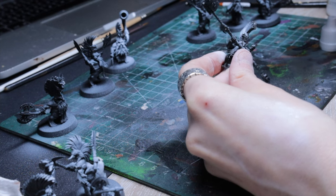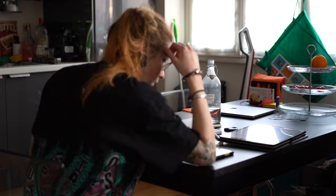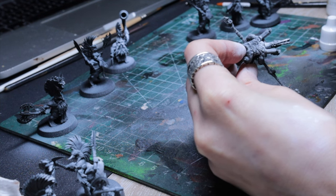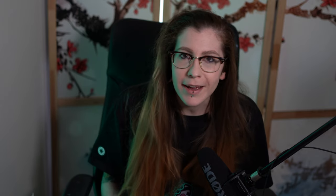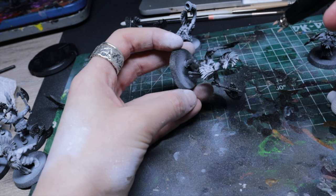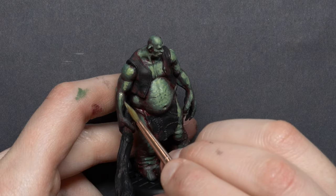When I was a beginner, reading books and having lessons with great painters — that's what taught me how to interpret lights and shadows correctly, not zenithal priming. It makes me mad because it seems like a magical shortcut to make things look good without any skill. There is no easy way to paint light and shadows. There is no shortcut. If you want correct volumes and lighting on your models, you have to practice, practice, practice. There are plenty of ways to study light behavior without risking internalizing a wrong understanding of it.